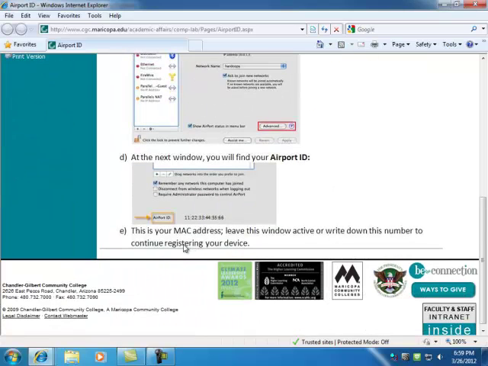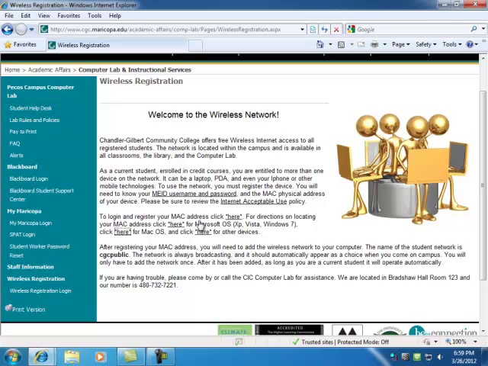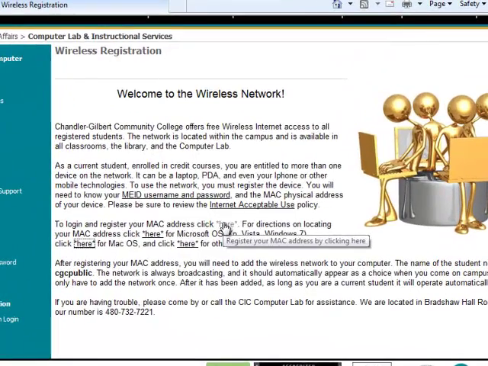Again, you write it down, or you can go ahead and click on the wireless registration login to register this device. And go ahead and close this window to come back. And if you have other devices, you can of course click here to show you how to find your MAC address for other devices. If you're on campus, you'll have immediate access to the network. If you're doing this from home, you will not have immediate access to the network, and you'll have to do an additional step. But in our case, we're on campus, so we're going to go ahead and click Wireless Registration Login, or you can also click the one up here.